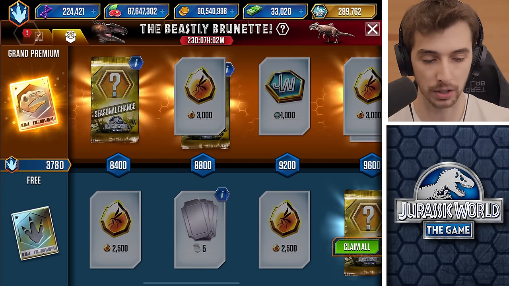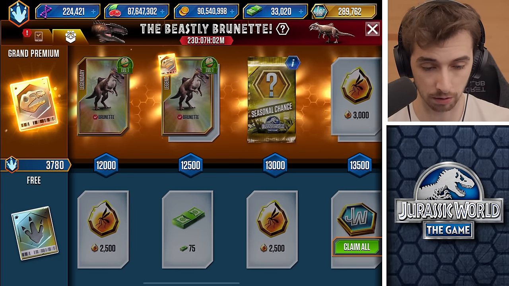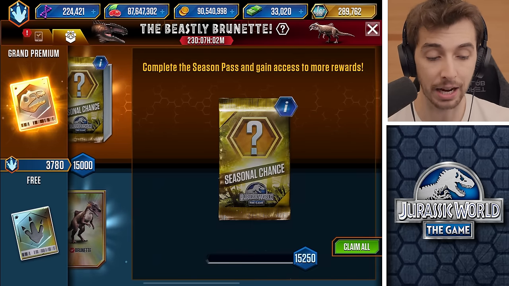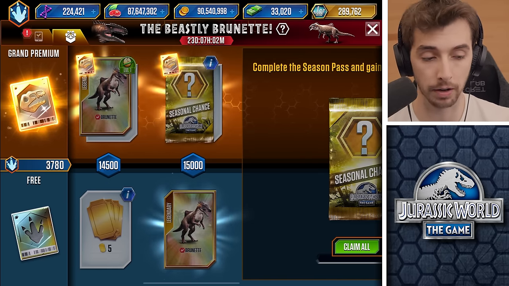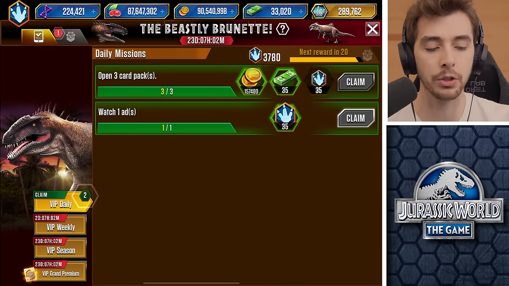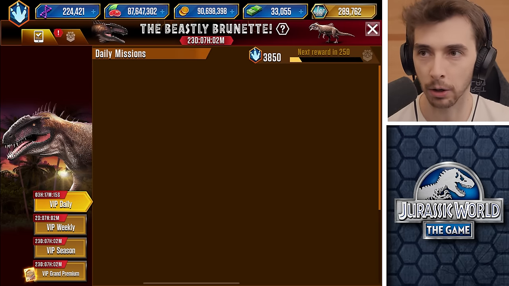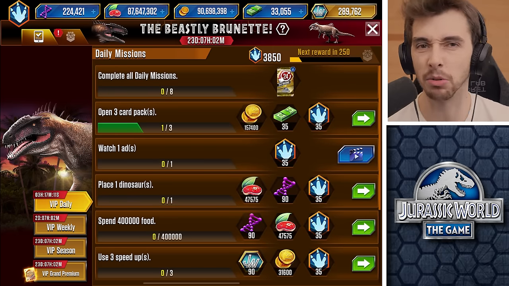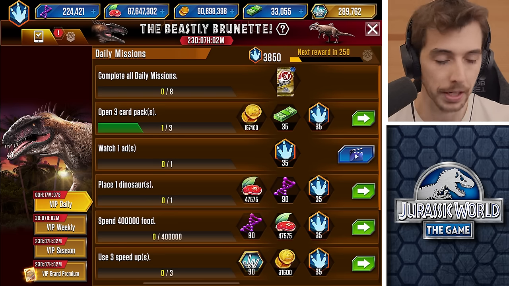And I was thinking to myself, wait a minute, where's the next one? 12,000? 12,500? And then 15,000 if you don't have the Grand Premium Pass. And I was thinking to myself, wait, how can we do this? How can we get it? How can we unlock it? And I've got 3,850. So I need another 3,000-ish to get to 7,000, 3,200, whatever.